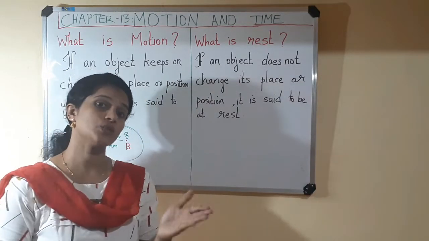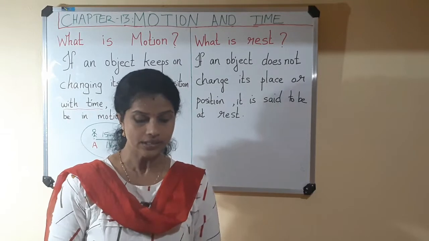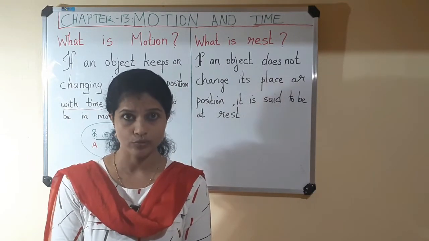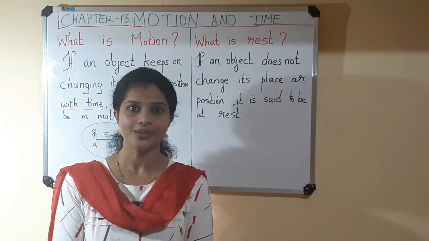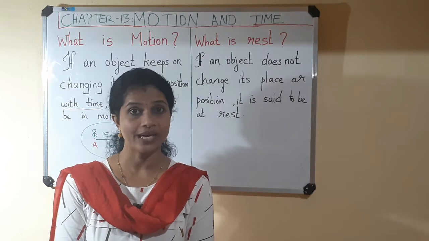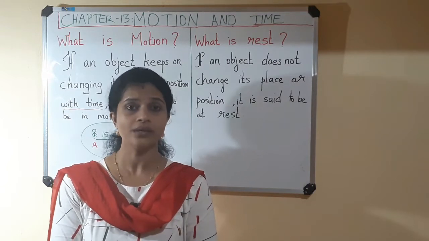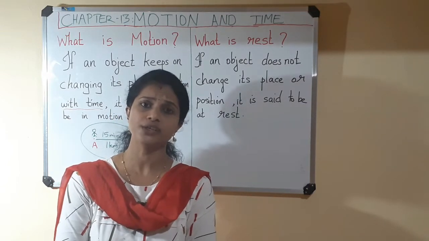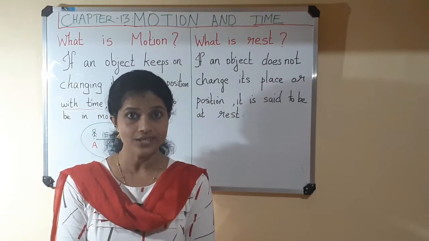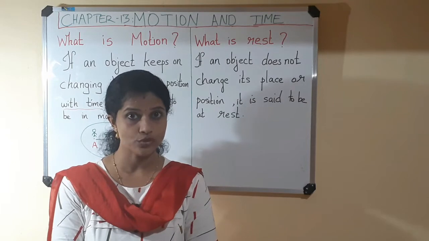So rest, you know that rest is the opposite of motion. मैं यहीं पे खड़ी हूँ, 1 घंटा हो गया, 2 घंटा हो गया, I am not changing my position. मैं यहाँ से हिल ही नहीं रही हूँ. Okay. So that means at this I am at rest. मैं तो rest में हूँ. I am not changing, but the time is moving. But घंटों भर मैं इधर ही खड़ी हूँ. Suppose आप लोग सोचो मैं इधर ही खड़ी हूँ. So that means the object is at rest. I am at rest. My position I didn't change.